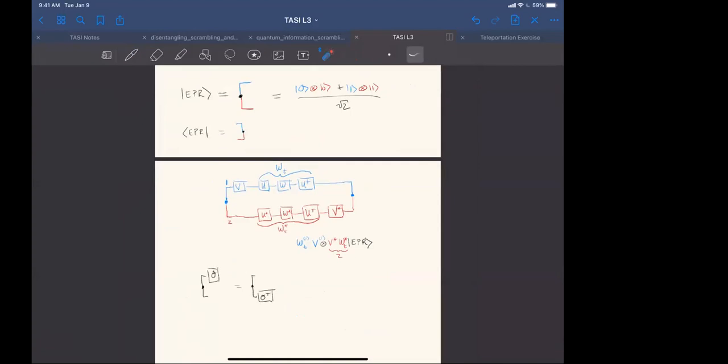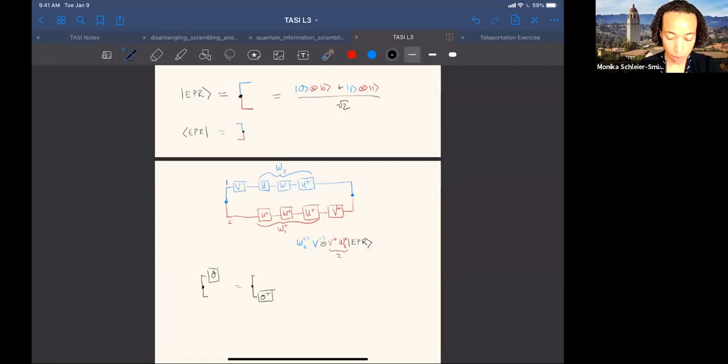And then are you completing the formula that you wrote with bras and kets by taking the overlap onto the EPR state at the end? Good. So in this formula, for the full diagram, this last part means we're at the end exactly taking the overlap onto the EPR state. Great, thank you.